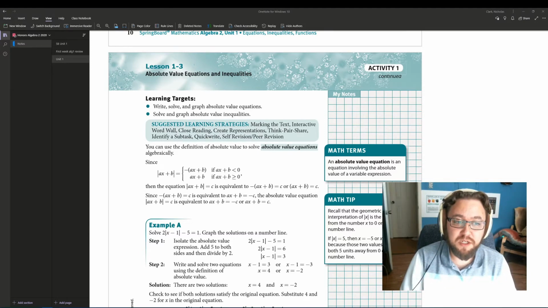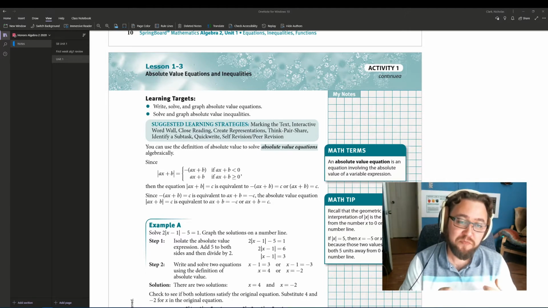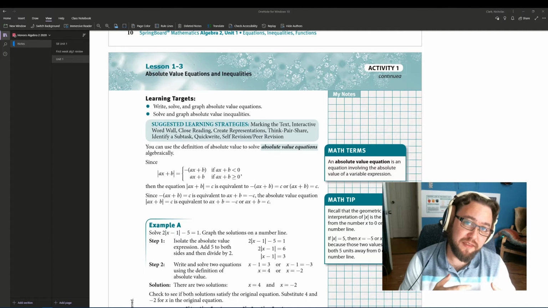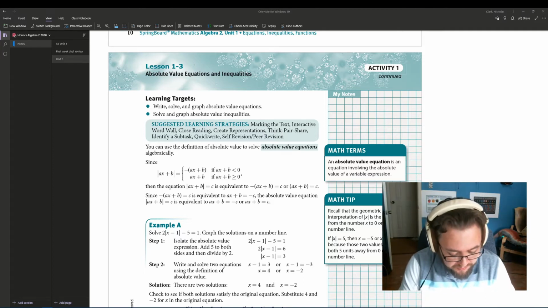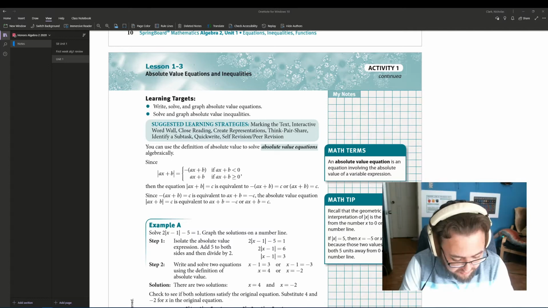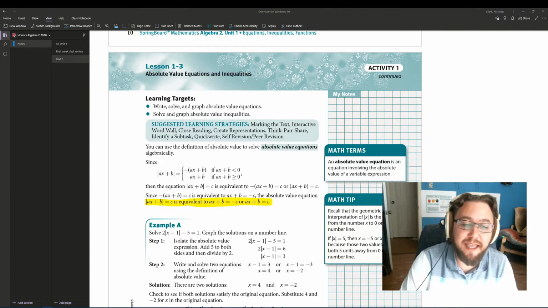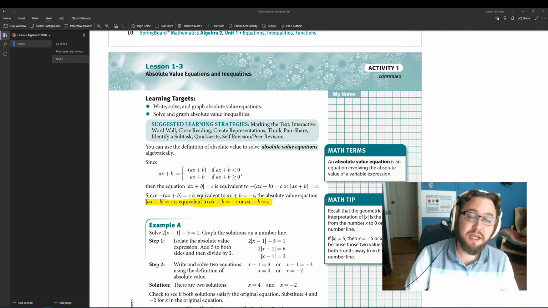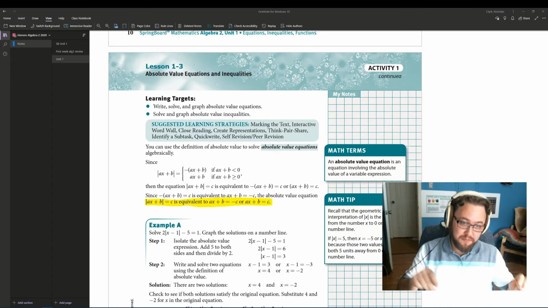So what I want to do here is, you've got all the mathematical explanation here on the page. I'm going to try to distill that into what I think is the simplest method. One of the most powerful and simplest things on here is this part that I'm highlighting right now. The absolute value of ax plus b equals c is equivalent to ax plus b equals negative c, or ax plus b equals c. So basically, we're going to take an equation and break it into two things, okay?